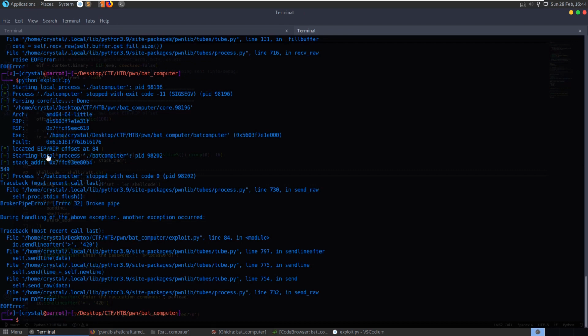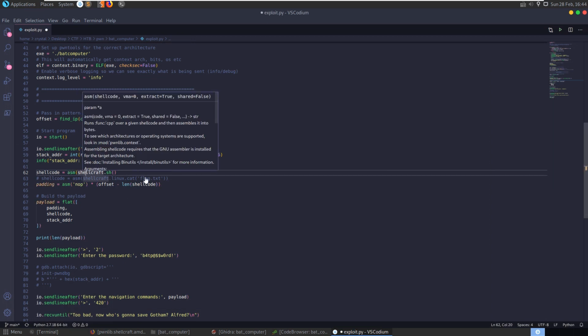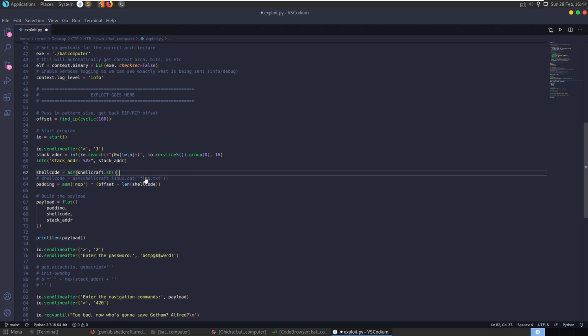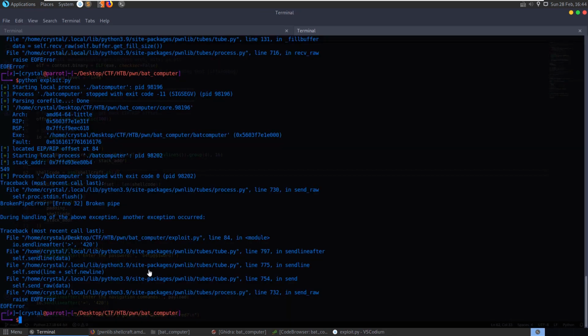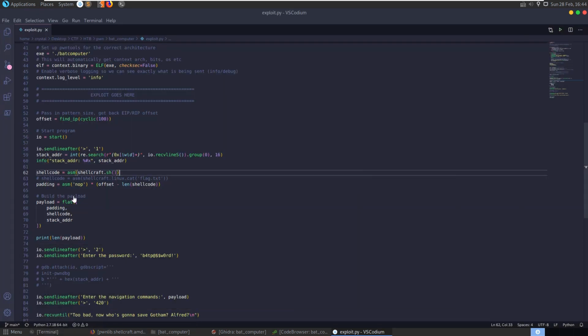Broken pipe. Oh, 549 it gave there as a size. Oh, ASM. Okay, so we need to assemble that into the raw bytes. And 92. So it's going to give the same because we're checking the length there.